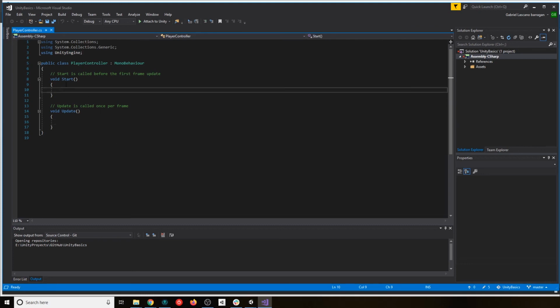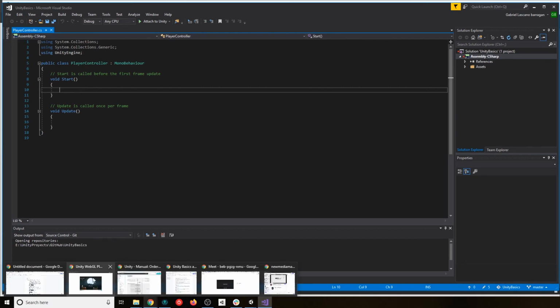First of all, I'm going to explain how the code here works and how Unity works. Basically, Unity will go into our script and it will read the lines that exist in the code. But how does Unity know what to read? Because I could make it start from the bottom and then go up and then go down. So there is a defined order for things to happen in Unity, and I want to cover that with you guys here.